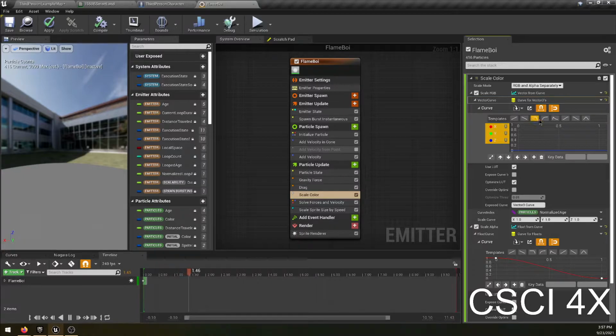So all three of these are going to maybe do that. Let's see.